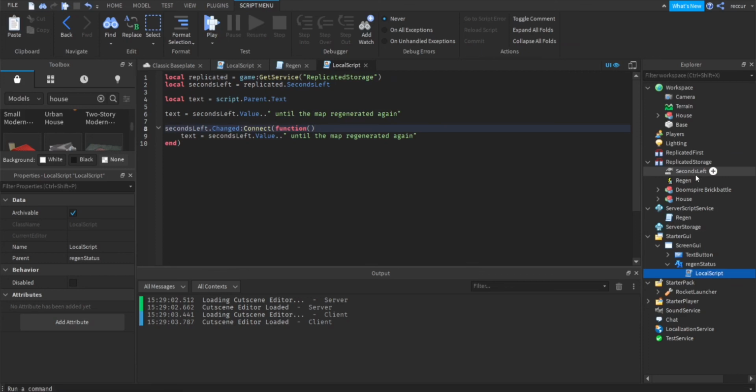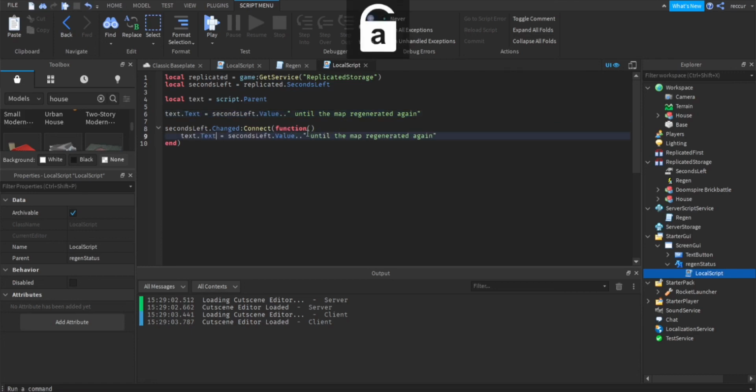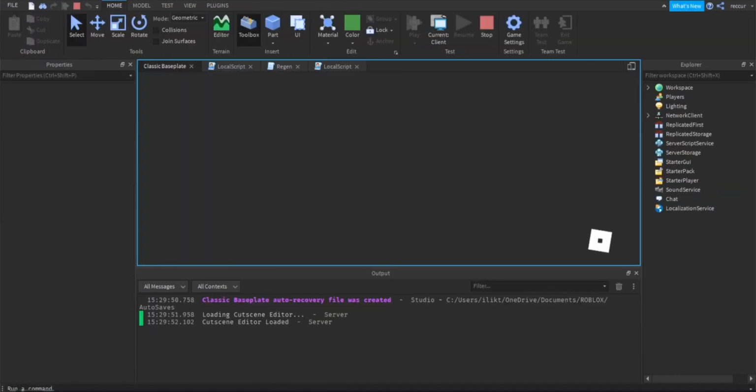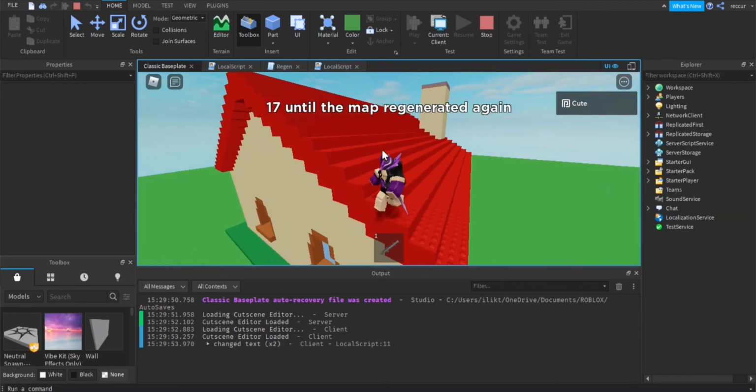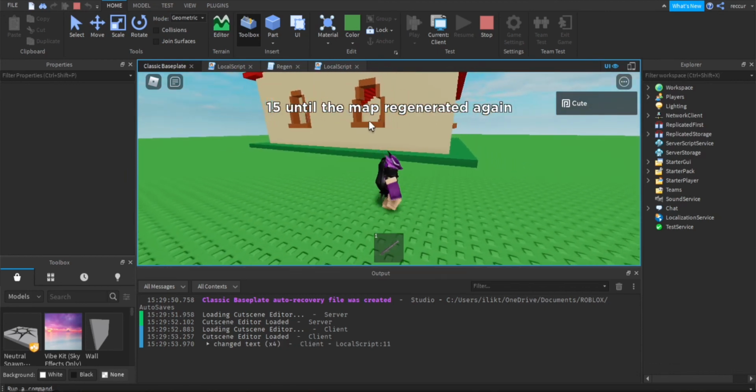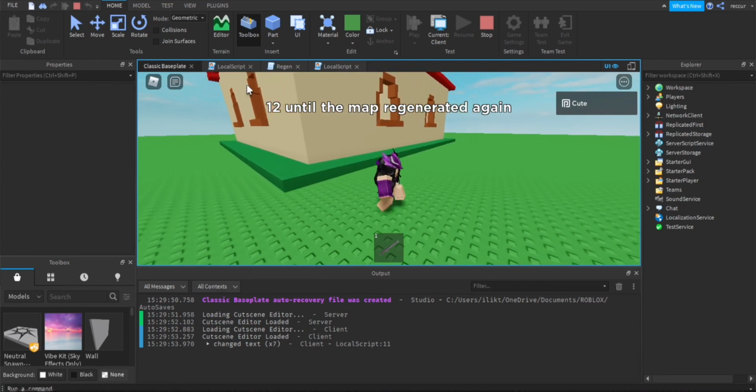Maybe it's this, text.text. I have a feeling it is. Maybe index it differently. Let's see what went wrong here. Print change text. So it didn't even change to this one right here. Okay, is it working? Okay, perfect. So when you reference the text, it's weird, but whatever. As you can see, it's counting down.